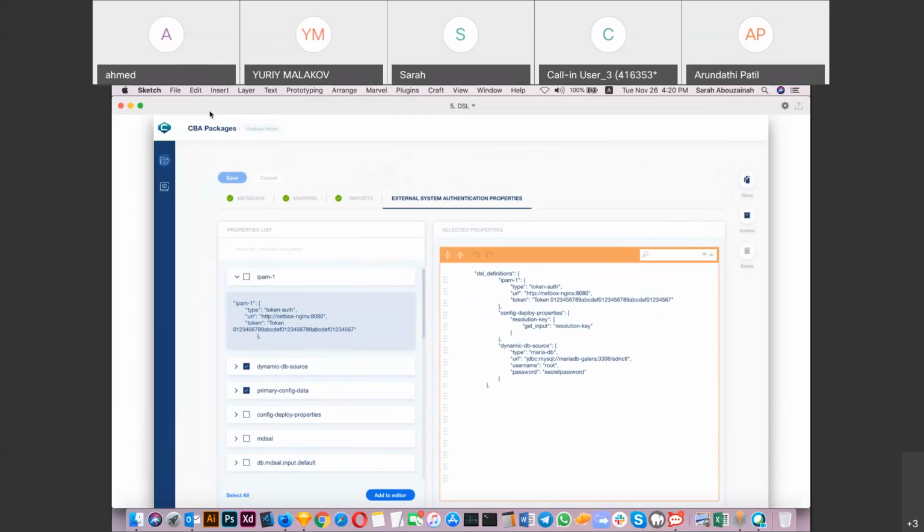Okay, what question? When we add, sorry, Yuri, when we add a new definition, we will just add one element of definition, for example IBAM-1. When it is added, can we edit in the same file here, or do we need to open a new pop-up and edit it? Also, can we remove the DSL definition? No, you can do everything here. You can do it in either designer mode or editor mode, right?